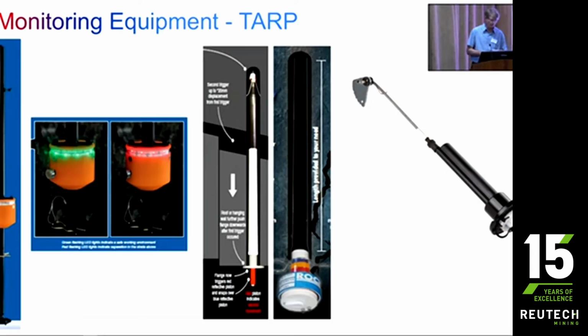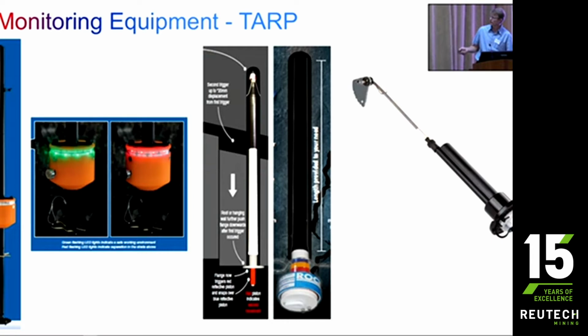The next set of monitoring equipment is more related to the TARP type. Now, this is where things are going to go wrong. You want to warn people in the immediate vicinity to get out. From the left-hand side, that's a product from New Concept Mining, the Fox stick. It's got those LED lights on it, so you set it. If it exceeds a certain threshold, it will turn from green to orange to red to tell you that you've now exceeded a certain deformation.